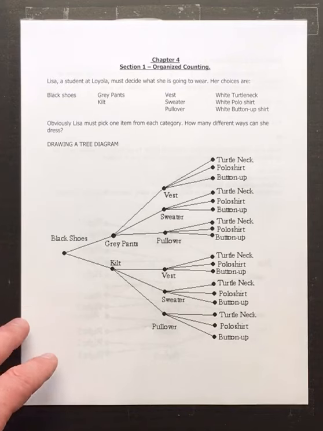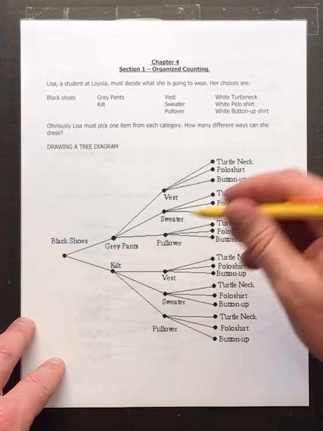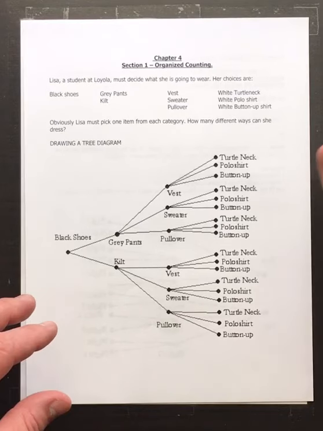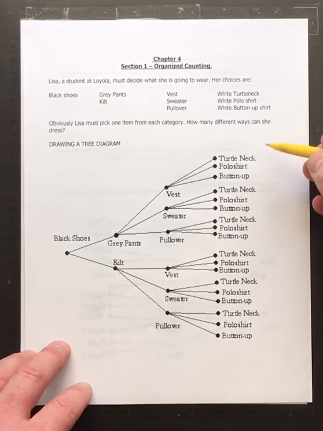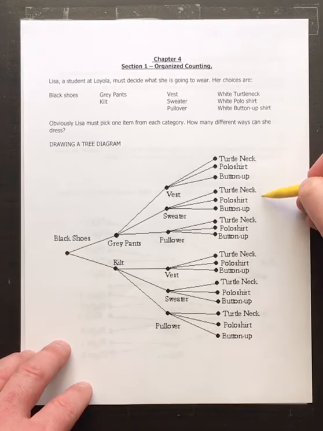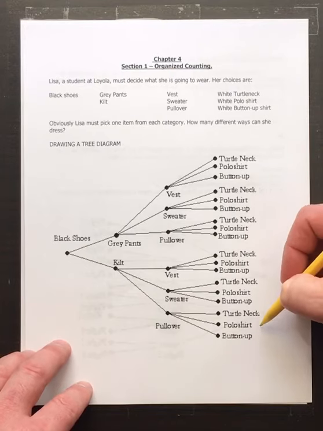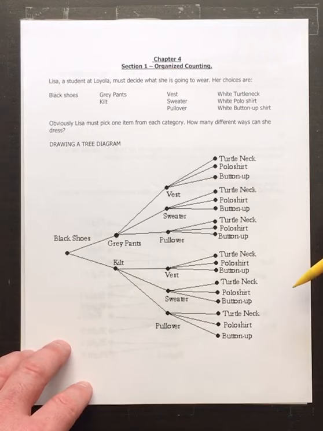So you may have learned how to do this when you were in grade school and learned how to draw these things called tree diagrams. And tree diagrams basically sort of branch outwards. And when you get to the end of the branching, those are all the possibilities, or possible outfits, or possible circumstances that could exist when you finish the whole process.